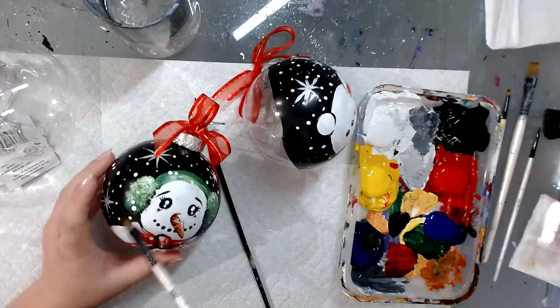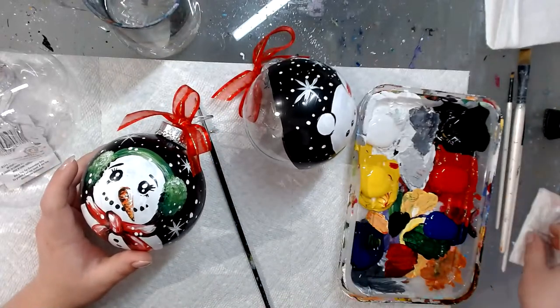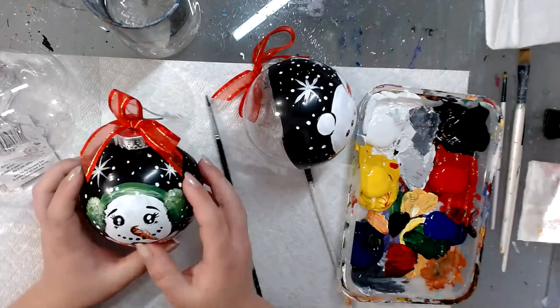So something bigger for the larger areas. That's all that you need. Two, three brushes is ideal, but whatever you have, you can use.